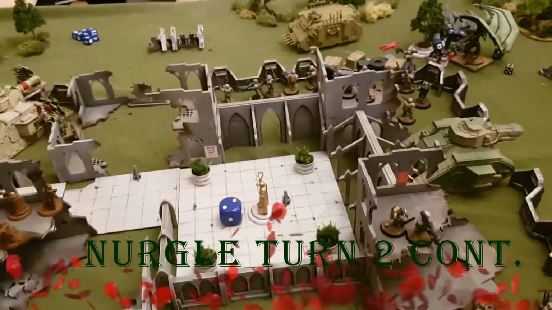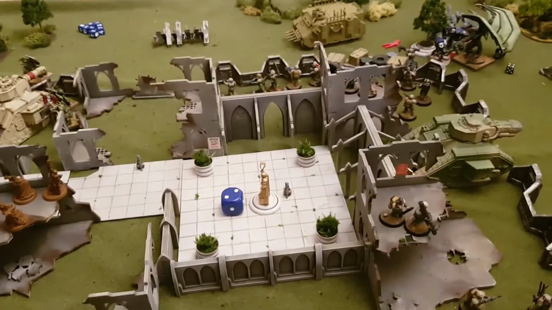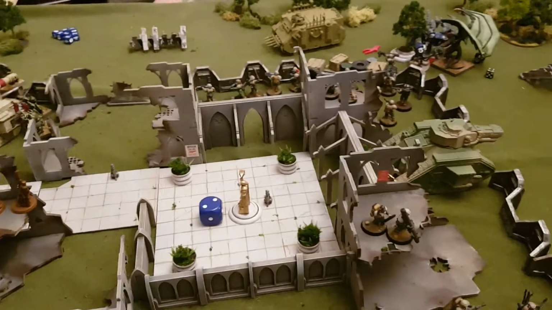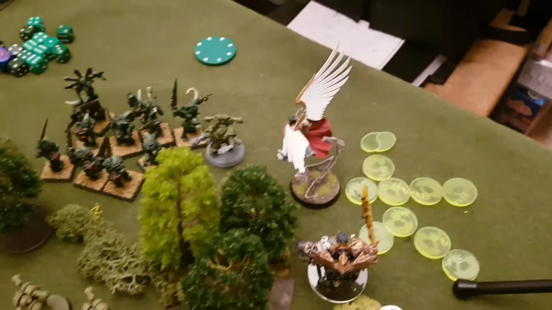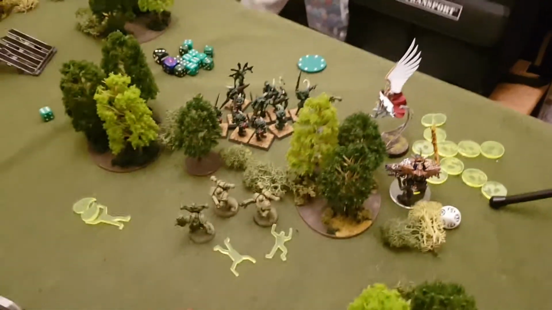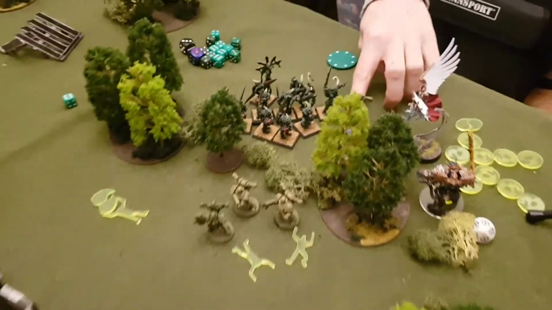Alright, so this is end of Nurgle turn 2. And it's quite an interesting turn. Obviously you saw Mortarion die. Mortarion is a puddle of green liquid on the floor, and Nelestine has been summoned out of his remains, which isn't good for this character here.